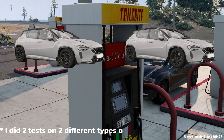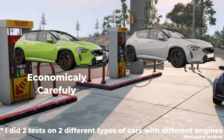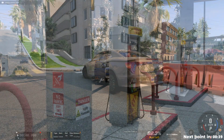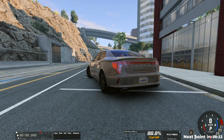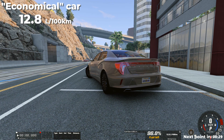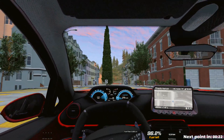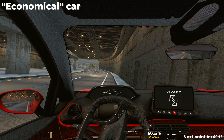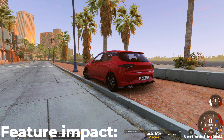I did a test on two identical cars to see how driving style affects fuel consumption. For one, I drove economically and carefully for 20 minutes, and drove the second one aggressively with sharp accelerations and braking for the same distance. The results showed that the first car had a fuel consumption of 29.1 L per 100 km, but the second had only 12.8 L per 100 km, with almost the same distance and average speed. A second test on a smaller-engine car over a 14 km trip showed the economically driven car had 97.5% fuel left, while the aggressively driven car had only 95.9% remaining. Driving style has the biggest impact on fuel consumption.